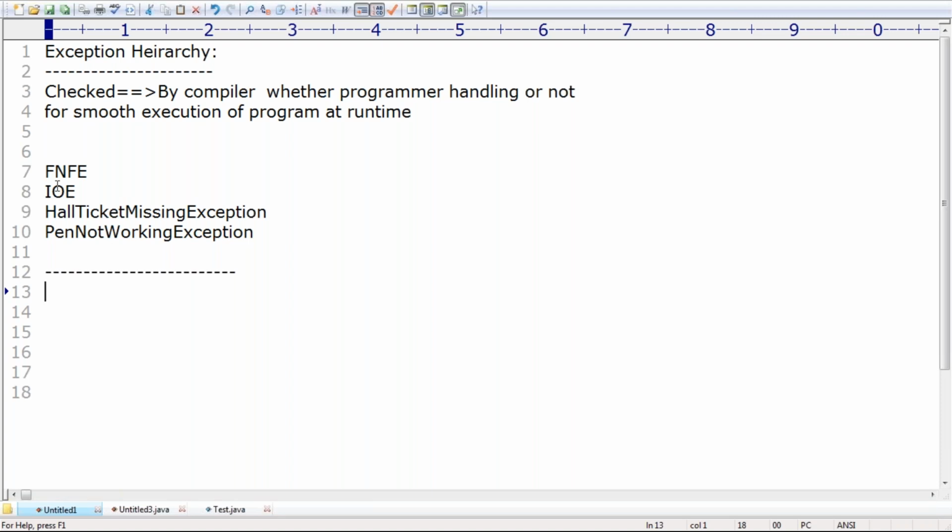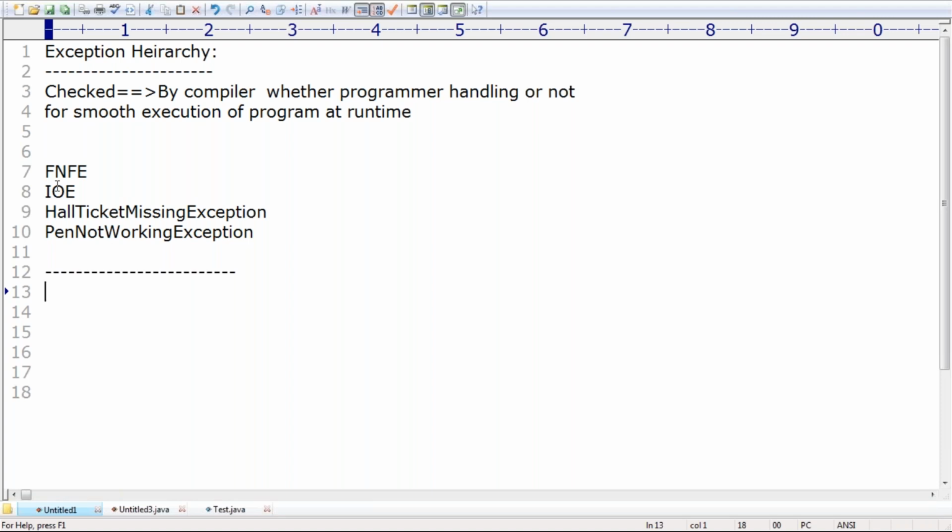Sir, there is a possibility, but how many times is it possible? Very rare. If it is a very rare kind of thing, why is the mother required to check? Out of 100 crores, maybe 1 time or 2 times. Why does my mother have to check that? That's why for some exceptions the compiler is never going to ask whether the programmer is handling them or not. So there are 2 reasons: the compiler may not have that knowledge, or otherwise that exception may occur very rarely.